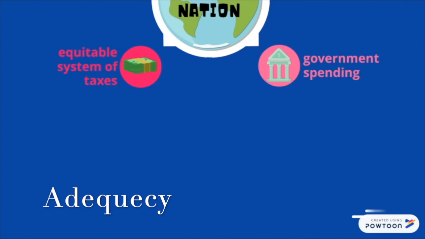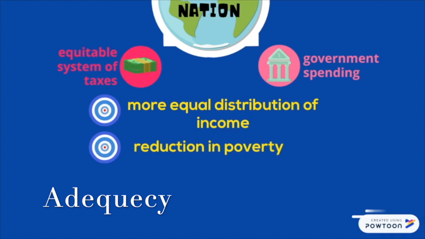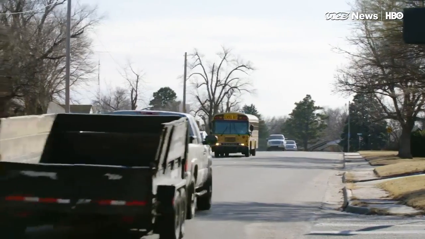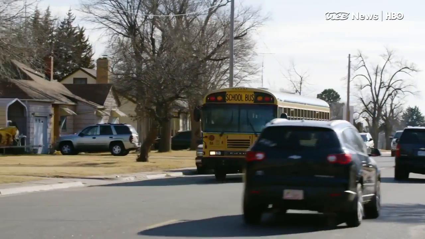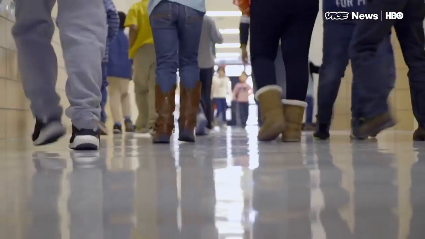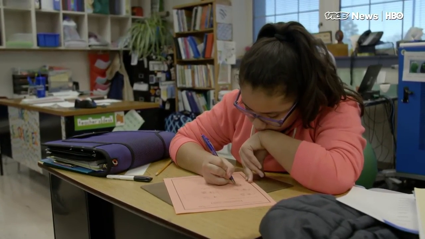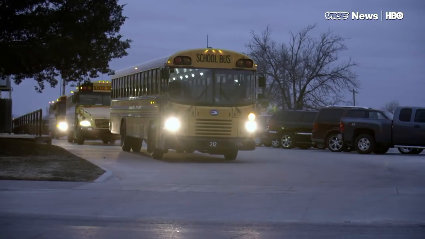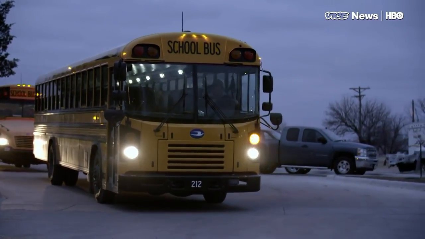So why are we unable to ensure that our emergent bilingual students can have an equitable and adequate education? American education spending fell by about $600 per student between 2009 and 2014. Meanwhile, public schools are enrolling a growing segment of students who cost states more to teach, English language learners. By 2025, almost 30% of all children in U.S. public schools will be Hispanic. Many of them will be taking classes in English even if they're still trying to learn the language, meaning they need extra help and extra resources.